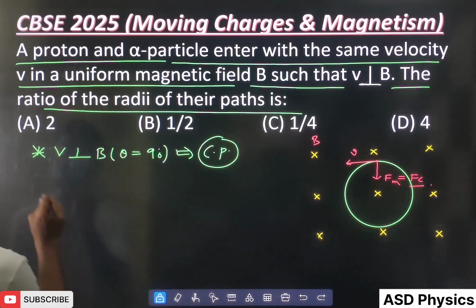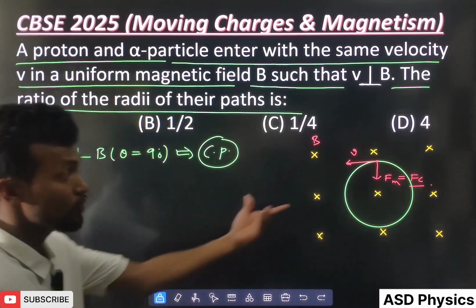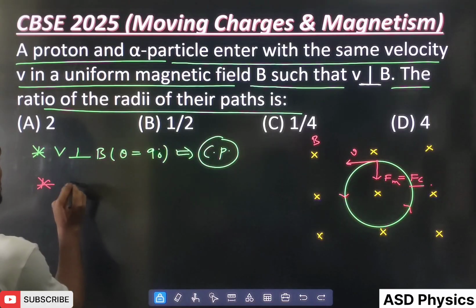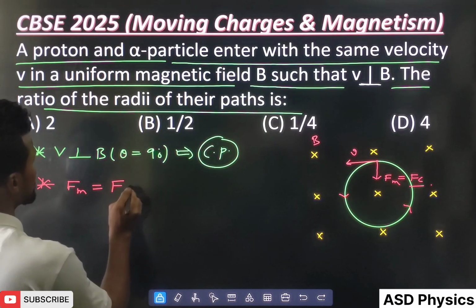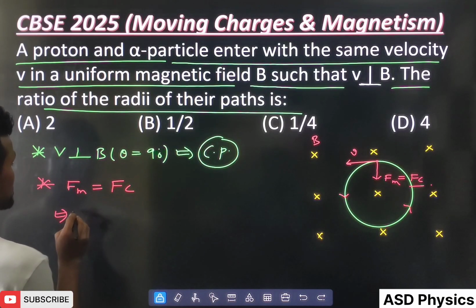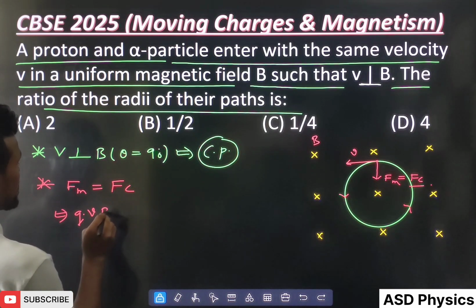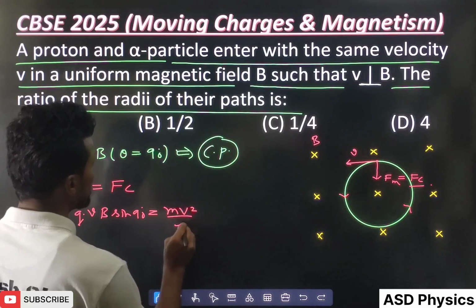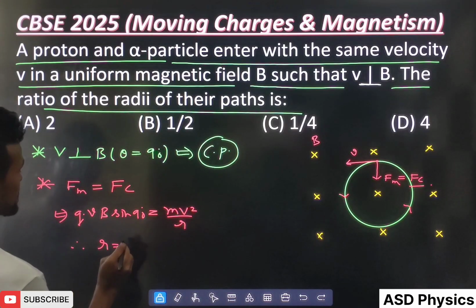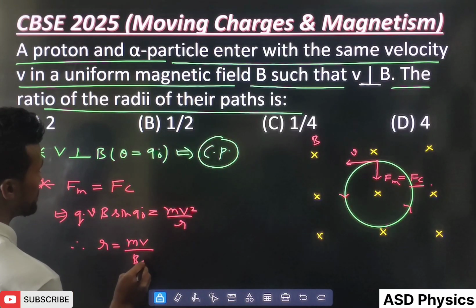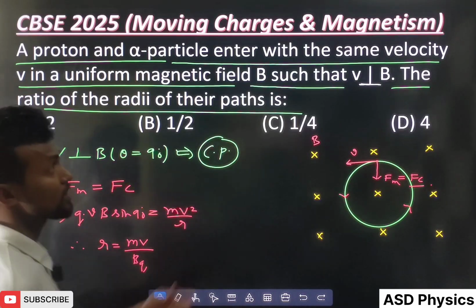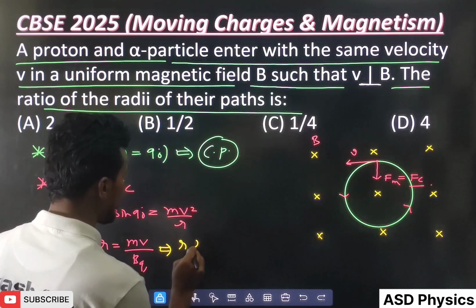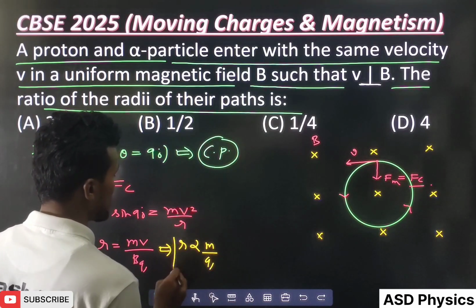So students, when this magnetic force acts as a centripetal force for the circular motion, here I'm just going very basic, so I'm not writing the formula directly. Fm is given by QVB sin 90, circular path here. Centripetal force is mv square by r. So when you simplify this, r will come as mv by Bq. And you know very well students, the velocity is the same and the magnetic field is also uniform. So remember that this r is directly proportional to m by q.